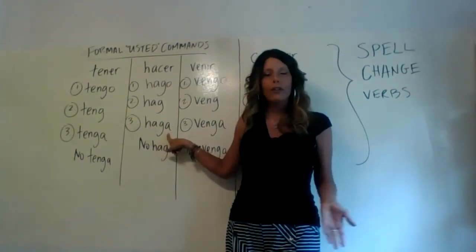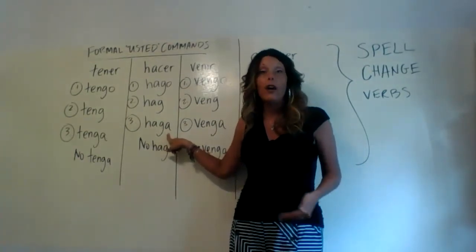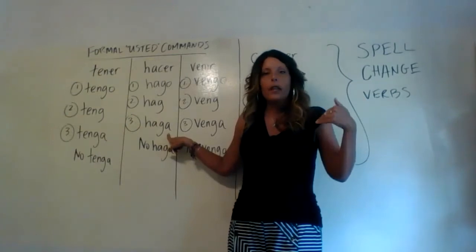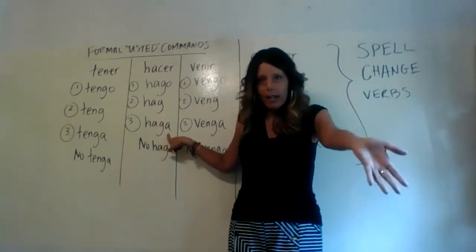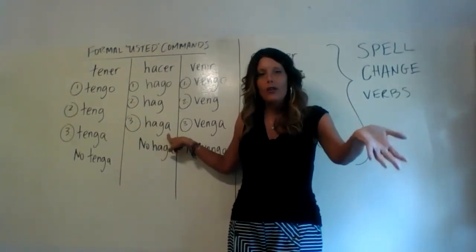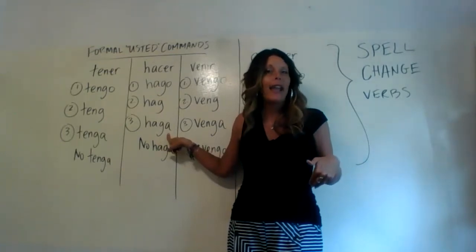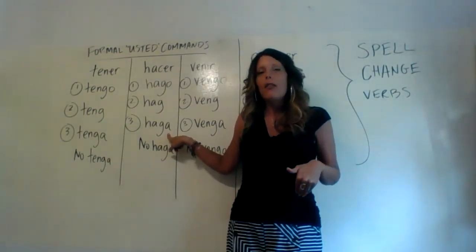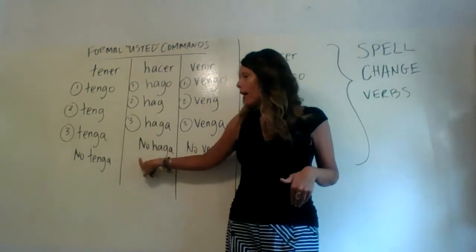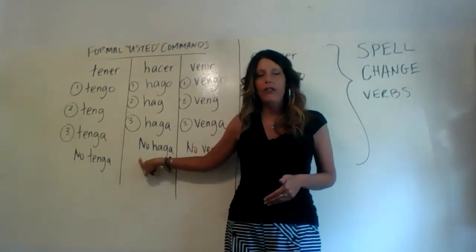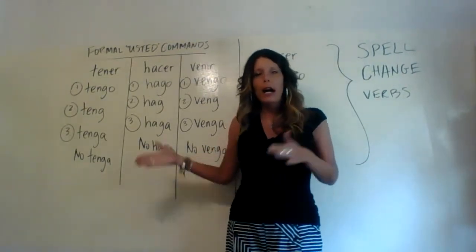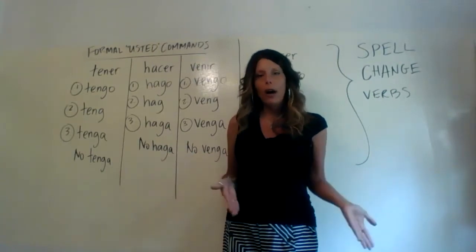Once again, I remind you that if I wanted to make, instead of the affirmative command, make me a cake, if I wanted to say no, don't make me a cake, and make a negative command, the haga doesn't change. All I have to do is add the word no in the front. So my affirmative command, haga. My negative command, no haga.